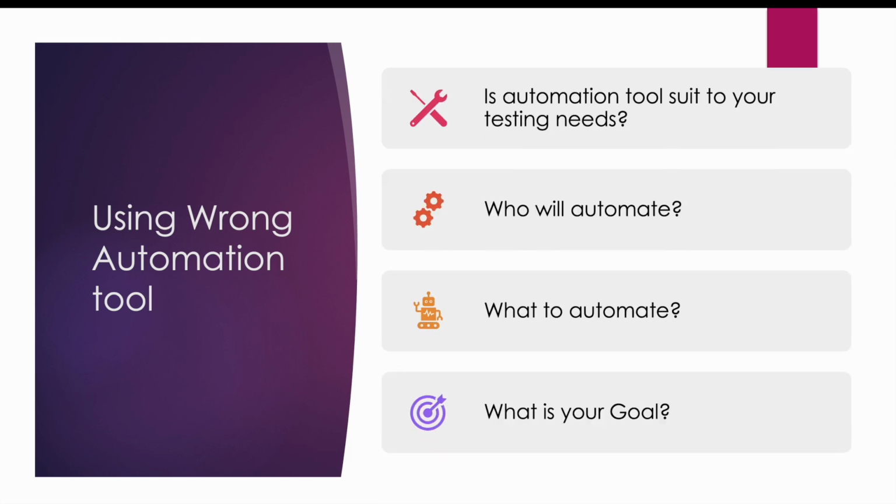So first, is the automation tool suited to your testing needs? You need to figure out what your goal is. Based on the goal, you should decide what your testing needs are. I just need to do some UI testing only, I only want to cover sanity. I want to make it part of CI/CD testing or not, and what is my product like. If it is a new React based product, then newer tools like Playwright and Cypress will suit more, right? And if your product was developed the older way, then maybe Selenium is suited best.